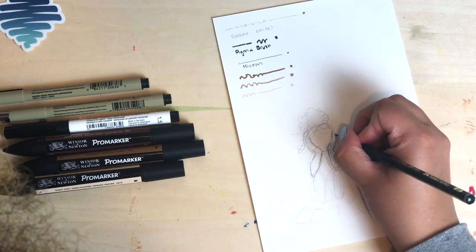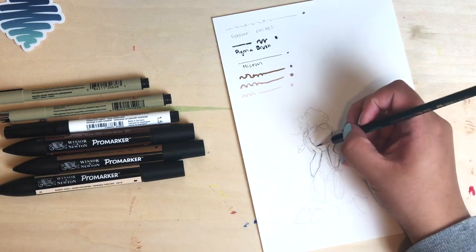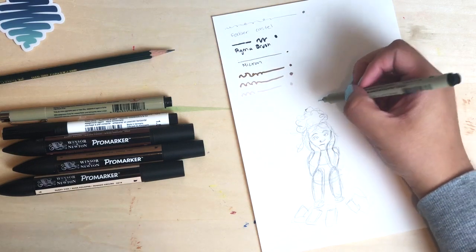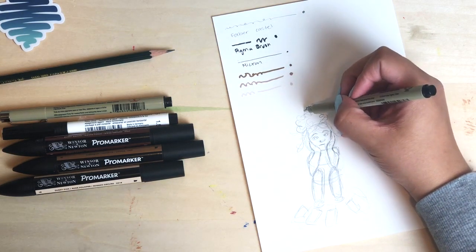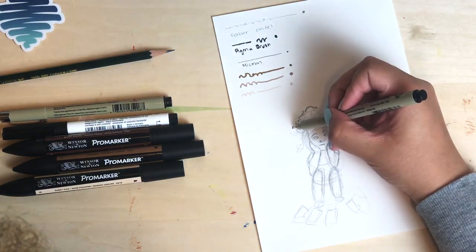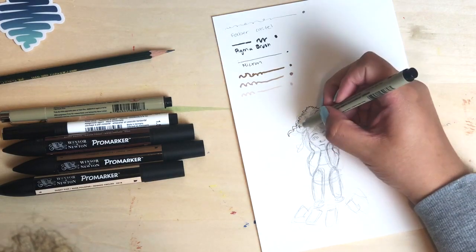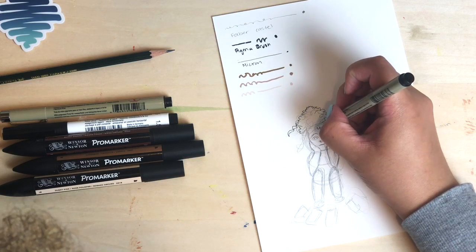I wanted to do a drawing of a girl with her hands on her face, sitting down on the floor with bunny slippers, looking at all her past due balances, because when you're starting off as a young adult and you still feel like you're really young, you have all these bills to pay and you got a kid, it's a little overwhelming, and sometimes it's hard to keep track of bills, and that's something you really have to get used to because you're grown up now.